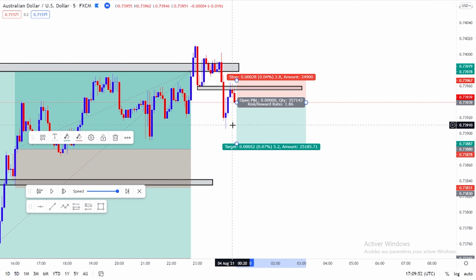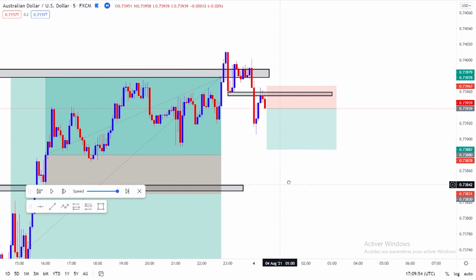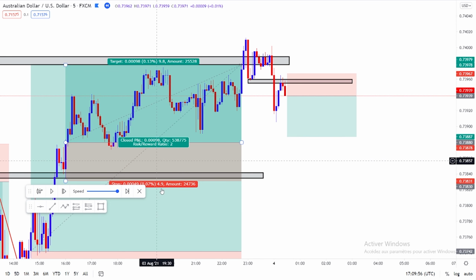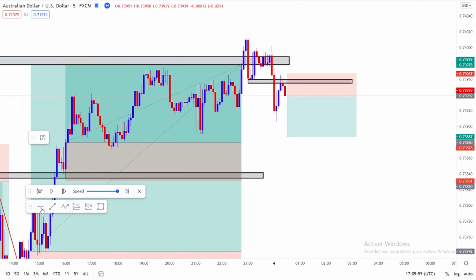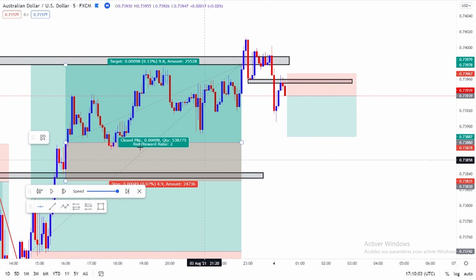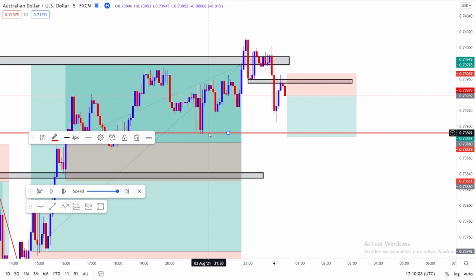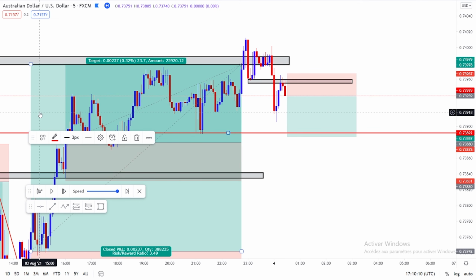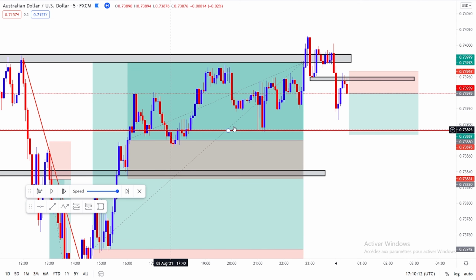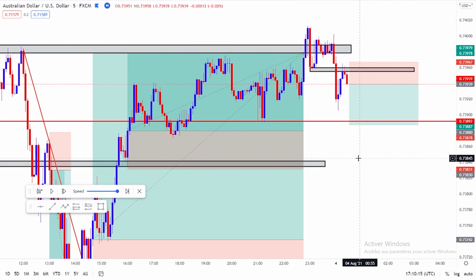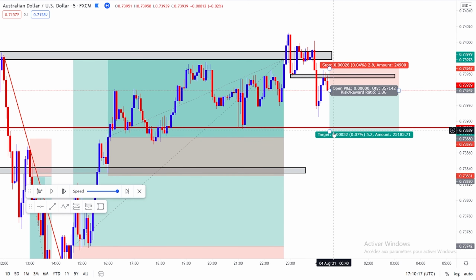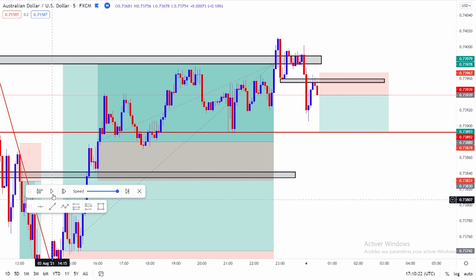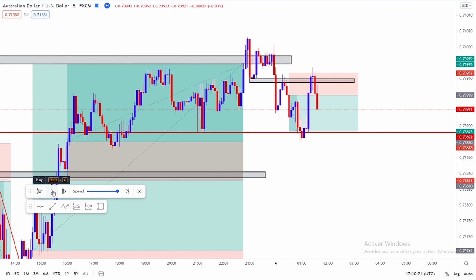And where should I make my take profit? Actually, to be safe and steady, I will just make it on a place that contains a lot of buyers. I actually want to make it here. But look at this, I have a lot of levels here. So just to be safe, I will make it here, because I have a lot of levels here. It is extremely risky. So I will just make it here and have a 1.64 risk to reward ratio. Let's hope for the best and see if we are on the winning side.